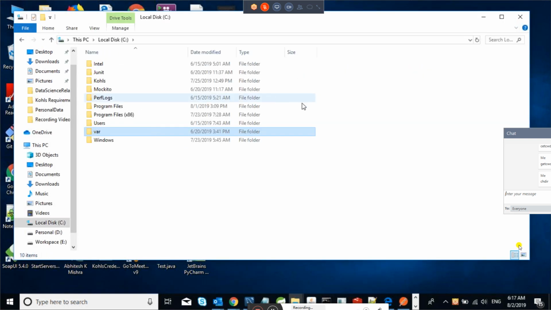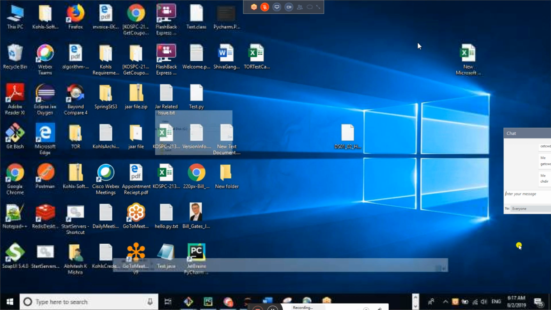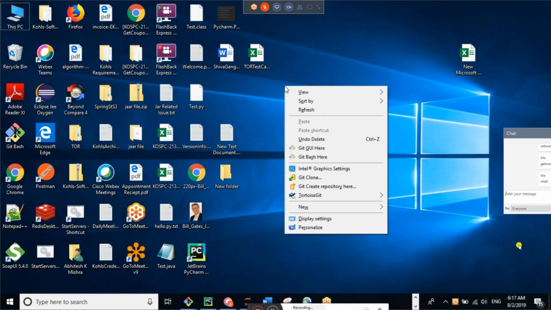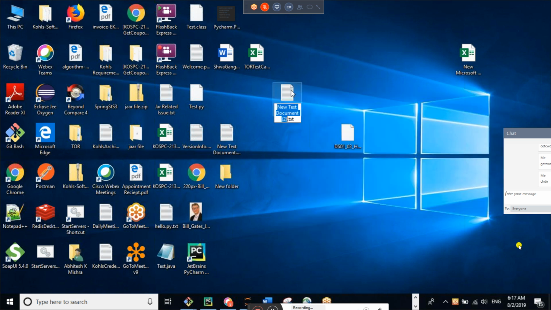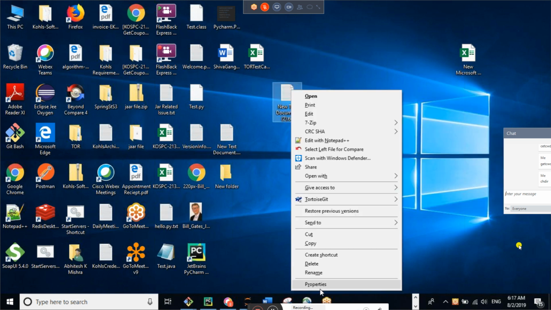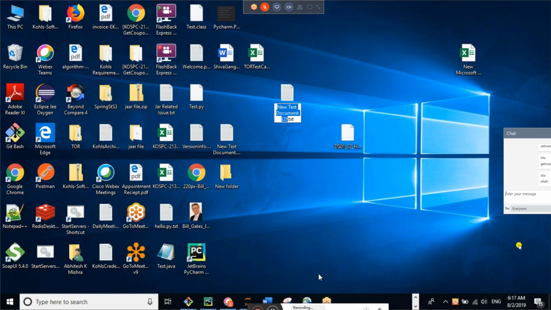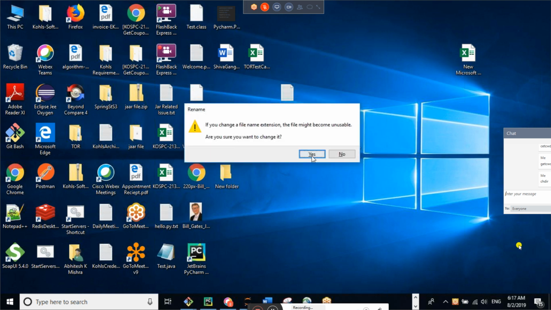If you want to change your working directory, or change one file, first I want to rename it to module one, and you have to change the extension to .py.